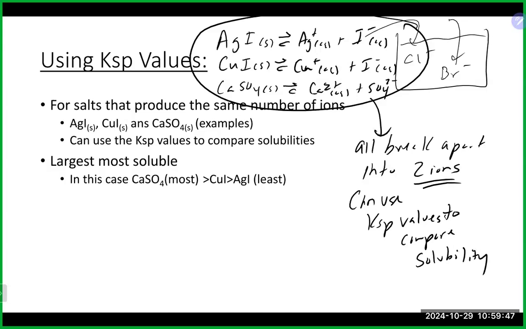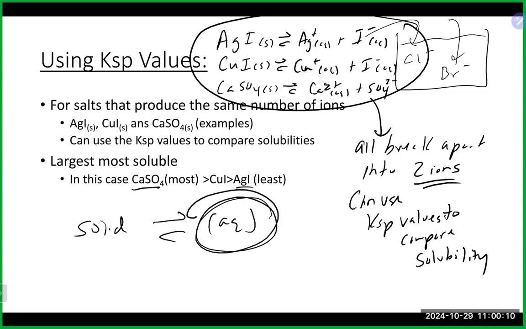Now, the largest KSP value will be the most soluble. So if you looked up the values for these 3, you would see calcium is the largest KSP value and silver iodide is the smallest. That goes back to our normal sort of idea of equilibrium. That is, if we have a large value of K, that means we mainly have products at that point, which is on the right-hand side and should be aqueous ions floating around. If we have a small value of K, that means we should mainly have reactants at equilibrium. And that in the case of KSP would mean you have a lot of solid present at that point, rather than if you had a larger value, it would be more soluble.